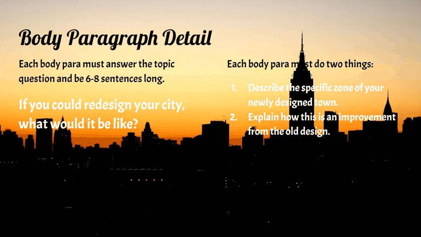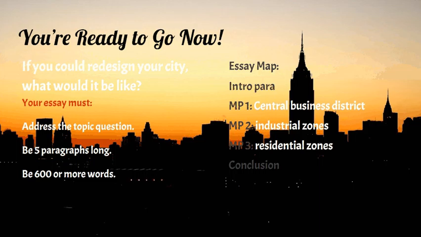So with that, you now have some detail on your body paragraphs. You have detail on your intro and conclusion. At this point, I think you are ready to go. Now, just to remember, your entire essay is answering this question: If you could redesign your city, what would it be like? Your essay must A, address the topic question, B, be 5 paragraphs long, and C, be 600 or more words.